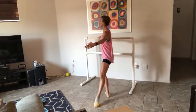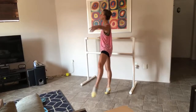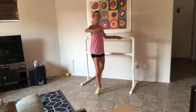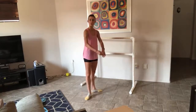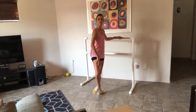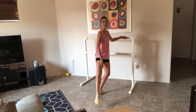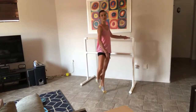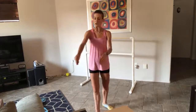4th one we plie, petit pas ma. 2, 5, 6, 7, 8, extend, su, su, su, inu, plie. Yeah, or fast petit pas mas. So if doubles and petit pas mas are new to you, feel free to take 4 slow, double slow, and hold double slow. Repeat, double slow, flat or releve. 1, and 2, and 3, 4, 5, 6, 7, 8. Or you can do those fast. So whatever speed, you can do them double time or half time. Whatever speed you would like to do.